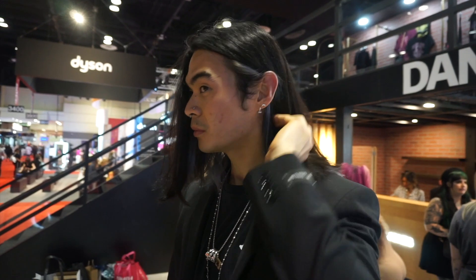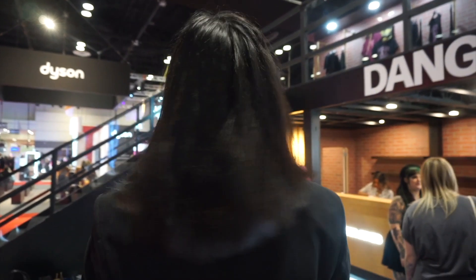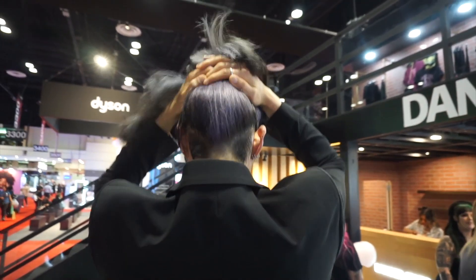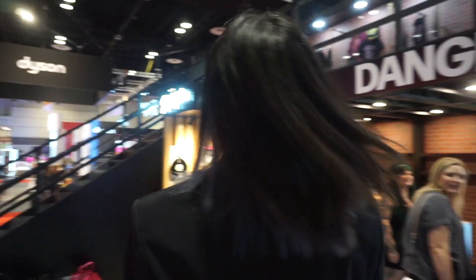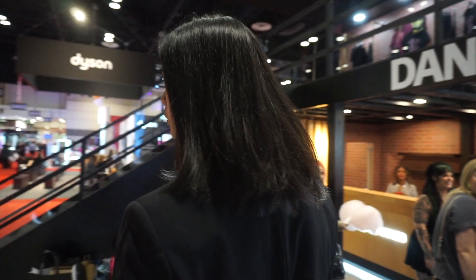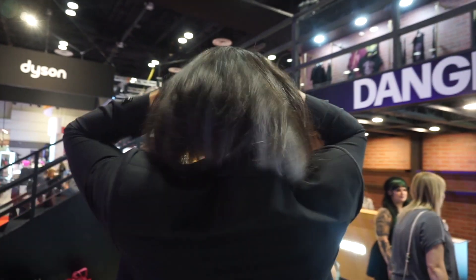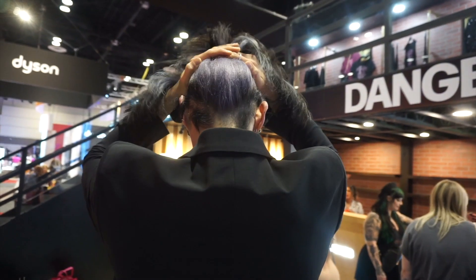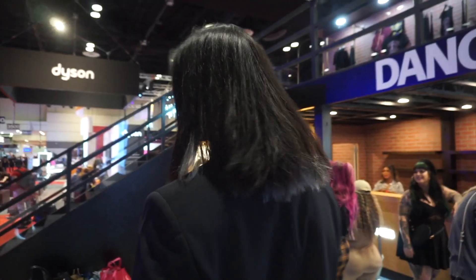Here's what my model's hair looked like after the whole show — I was super happy with how it came out. I ended up toning him with Pavement and Exotica, applied straight on wet hair, making sure I really saturated it, and it created such a beautiful gray lavender silver. Well, that is it for today guys — thank you so much for watching and tuning in, and as always I will talk to you guys next week.